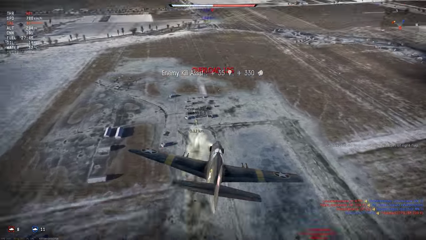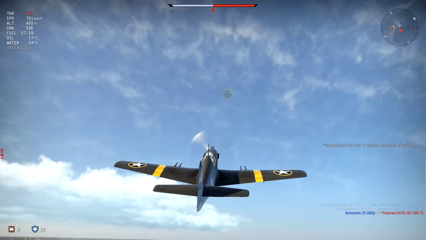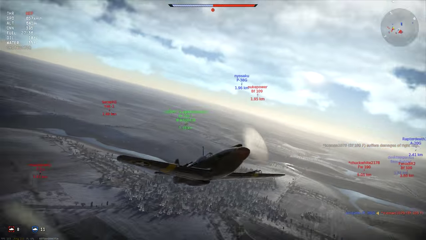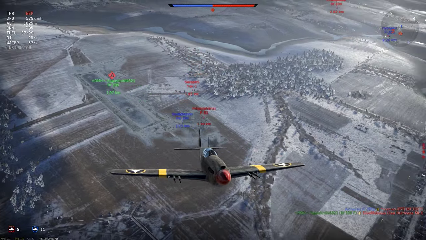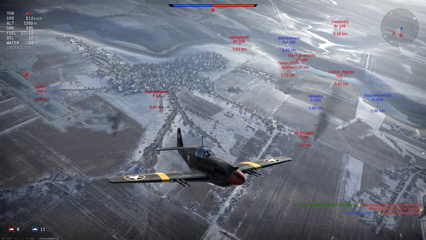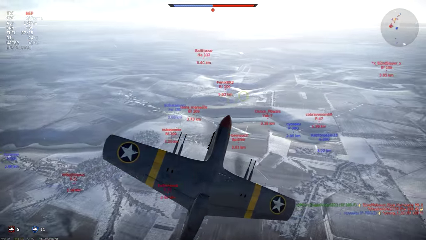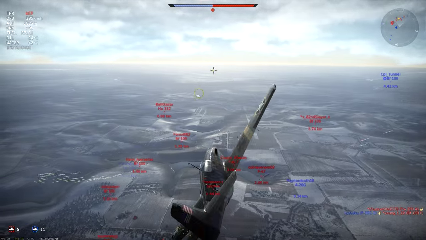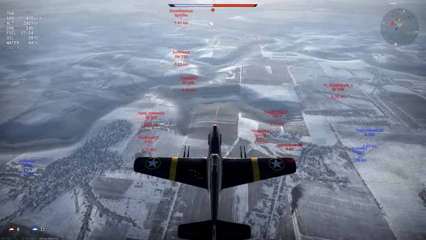Locking in for the kill here. But we get the assist. Unfortunately, that should have been our first kill by all rights, but somebody else got there ahead of us. Somebody I did not see. Anyway, we take it straight back up into the vertical. With this plane, you need to fly in the vertical, in the sense that once you have altitude, you want to keep it. And you don't want to forget that.